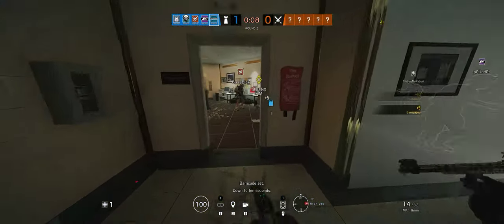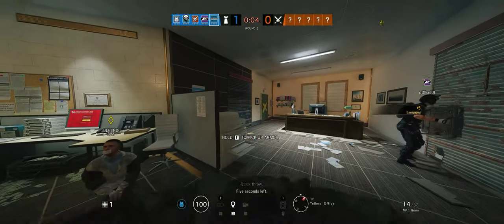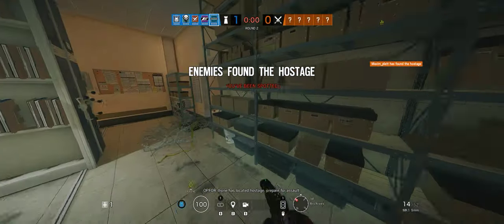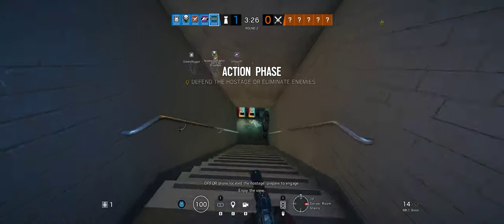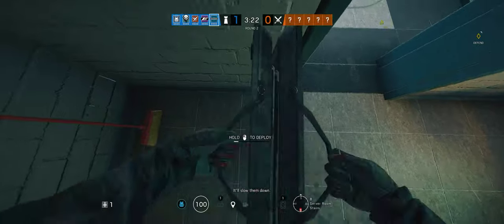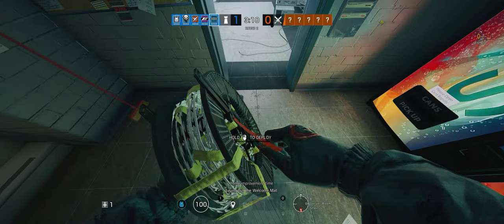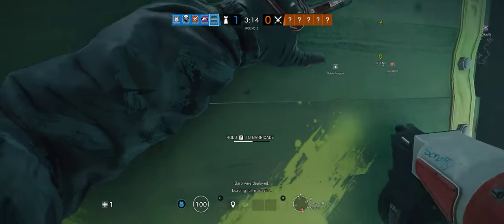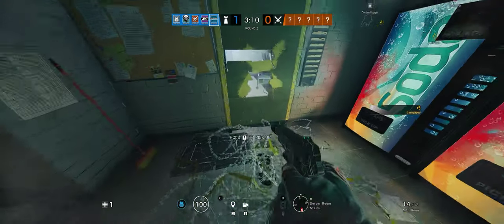Down to 10 seconds. Quick. 5 seconds left. Op 4 drone has located the hostage. Prepare for assault. Prepare to engage. It'll slow them down. Are you doing what I think you're doing? Laying out the welcome mat. Hard wire deployed. Yeah, what was that, actually? Oh, I was trying to put traps around him.